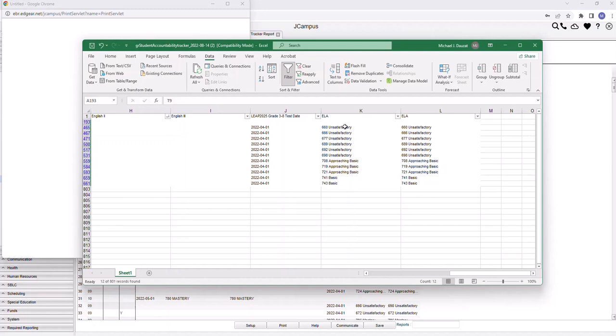Notice this student does not have a score, so you have to determine whether they have to take the ANet reading fluency or not. But unsat and approaching basic, see these two students here are not going to do the reading fluency, but these will. So 10 of those T9 students are going to have to take the ANet reading fluency.